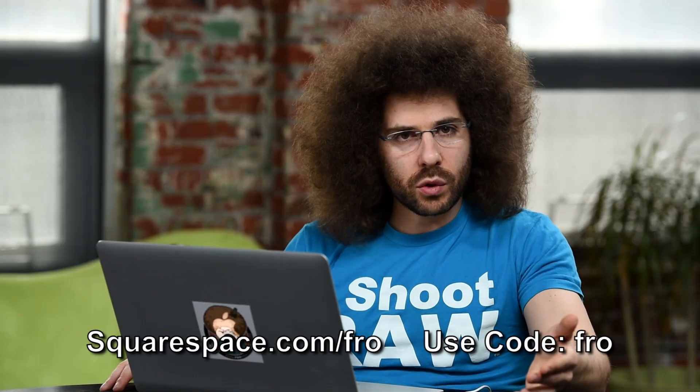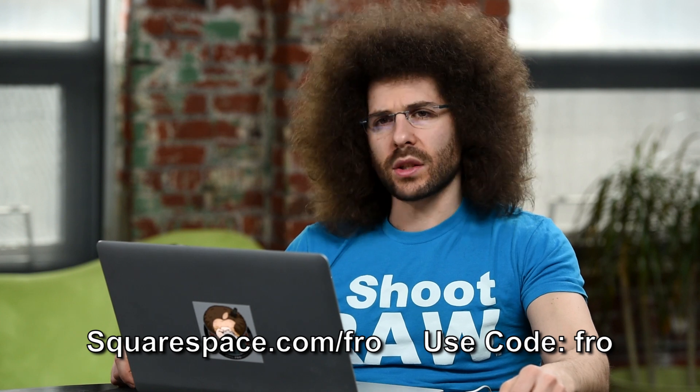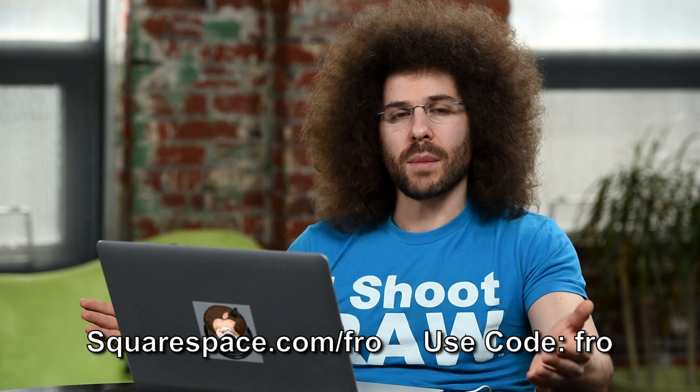You can purchase your domain through Squarespace, but I've owned mine since I was just out of high school, and I keep paying for it year after year because it's my domain name. Make sure you're protecting it. Set up auto-renew so you don't forget to pay for it, or you could buy multiple years at once right at the beginning. You can also put on domain lock, which means it's not going to be accidentally taken by somebody else.